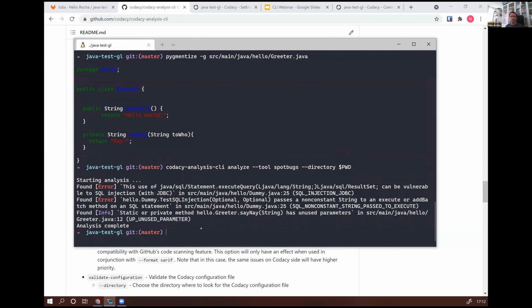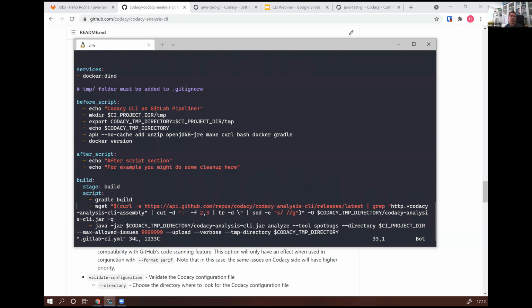But this doesn't ensure quality per se in your Git repository. For that, you should trust some tool that might block your PR from introducing this bad code into your Git provider. For that, we choose to use the CLI in a pipeline. I'm going to show you an example of what we are doing here in the GitLab CI. Well, the example is with GitLab, but it could also be with Bitbucket, GitHub Actions, which we have an action specific for it, Circle CI, whatever, okay?